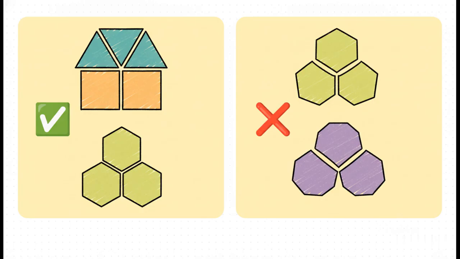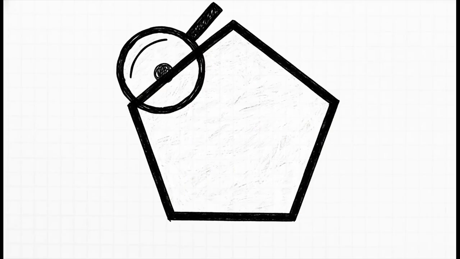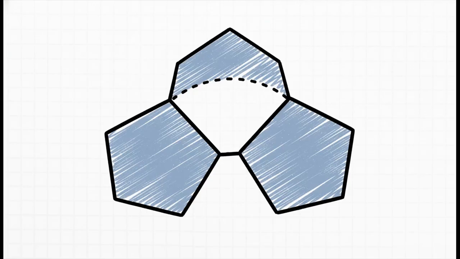But what's the deal with the pentagon and the octagon? Let's dig in. So let's zoom in on our problem child, the pentagon. The issue starts with its angles. See, each corner of a regular pentagon is exactly 108 degrees, and that number, 108, is the source of all our trouble. Okay, so let's try to fit them together. If we bring the corners of 3 pentagons to a single point, we get 3 times 108, which is 324 degrees. Well, that's not our magic number of 360. And what does that mean? It means you're left with this annoying, undeniable gap.